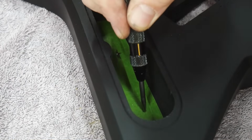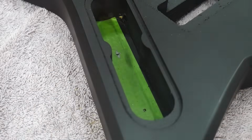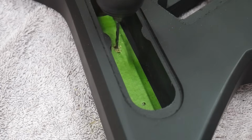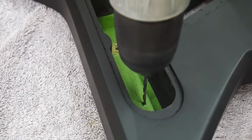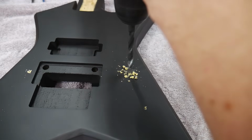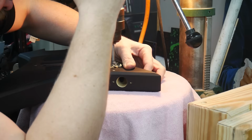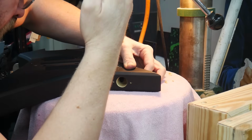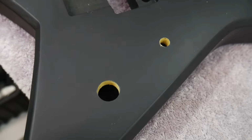Now we need to add some holes for the volume pot and the kill switch. I centered them here in the control cavity and used a center punch to mark them. And then I drilled some pilot holes just to get it so that we could see the holes from the front easier. Now coming through from the top, we'll add the hole for the potentiometer. And using the drill press with a Forstner bit, we'll add the hole for the kill switch. Now we have our holes for our two controls.